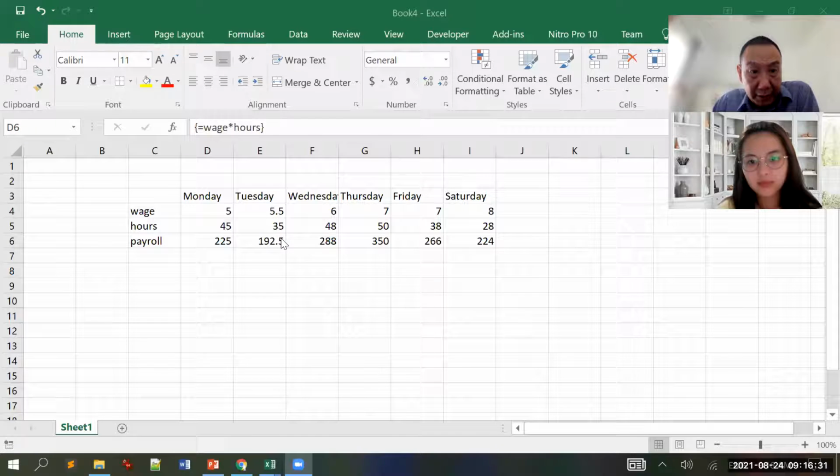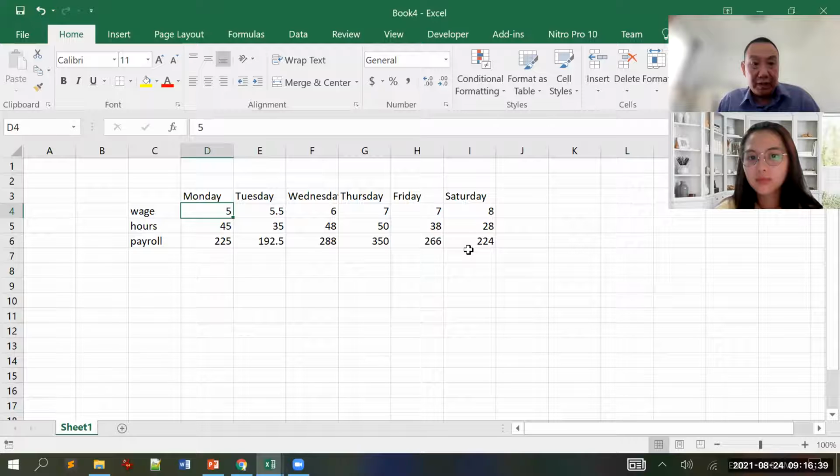Now, the next thing that I want you to learn is that we can also do what is called transpose. So remember, these are the values and these are the formula.